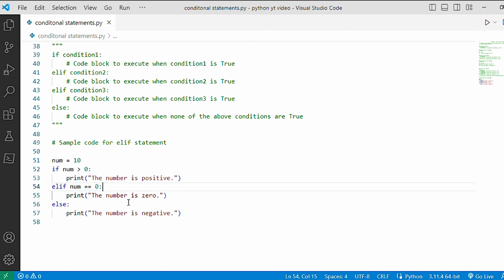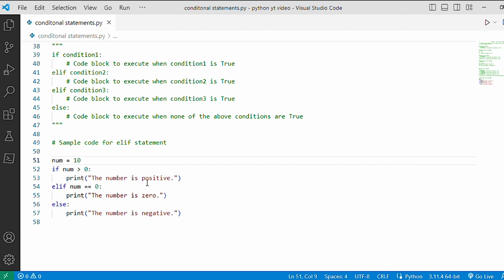If num is equal to 0, then only this block of code would be called. If both the if condition and the elif condition are false, then definitely the else condition would be called.